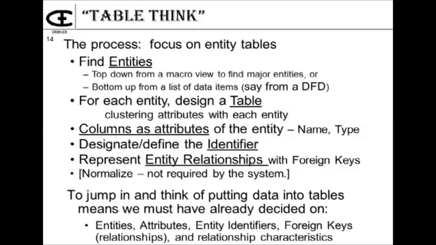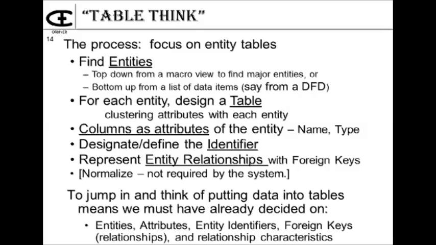Or we could view this bottom up. We could say, give me a list of all the pieces of information that may be of interest to you in your world. And then I try to organize them. And what am I doing when I organize it? I'm trying to figure out which goes with which, i.e., where are the relationships?